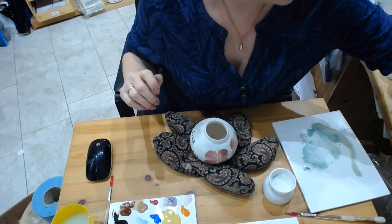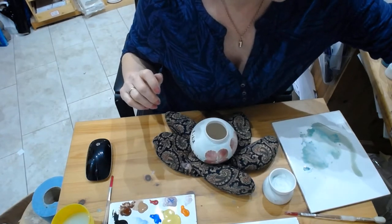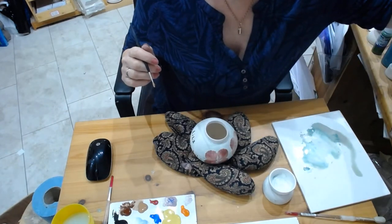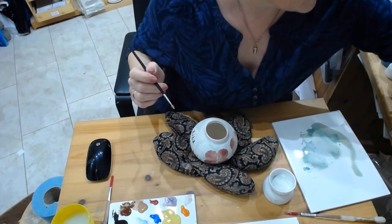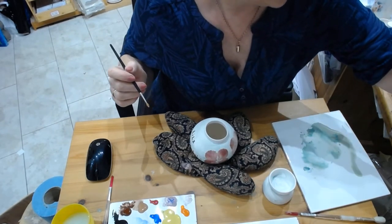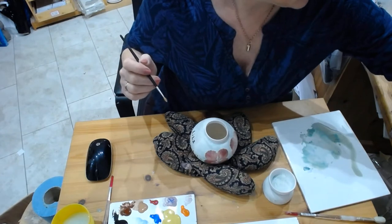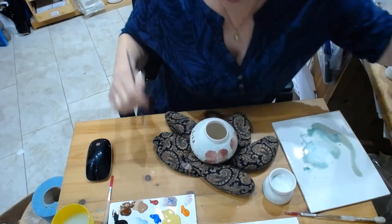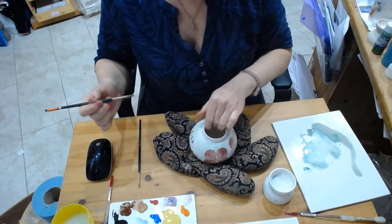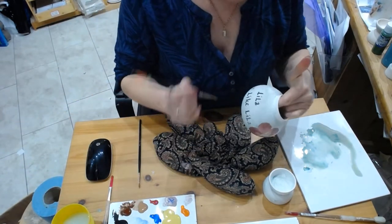What should I go for? I'll try number three if I can see one. Or even a filbert might do it actually. So look, there's a filbert. Try that. So, dampen the brushes a little bit.